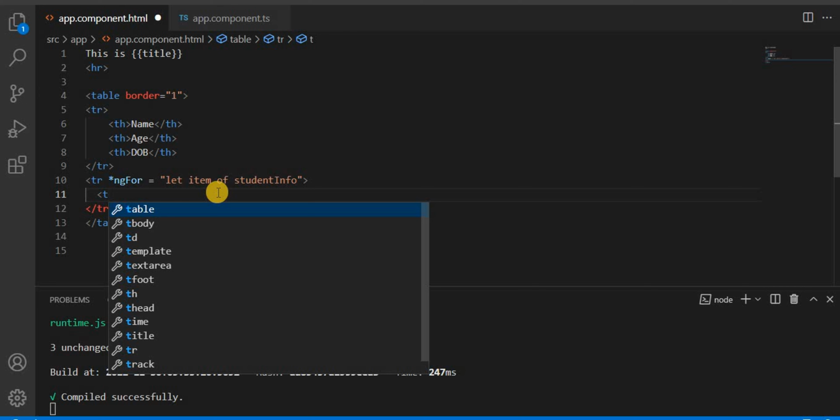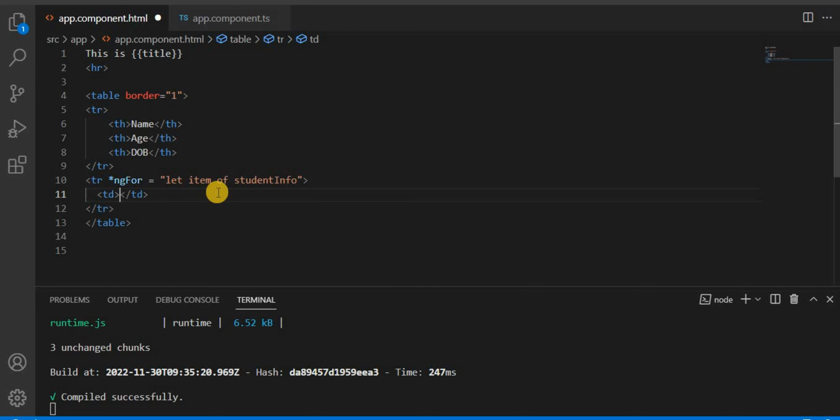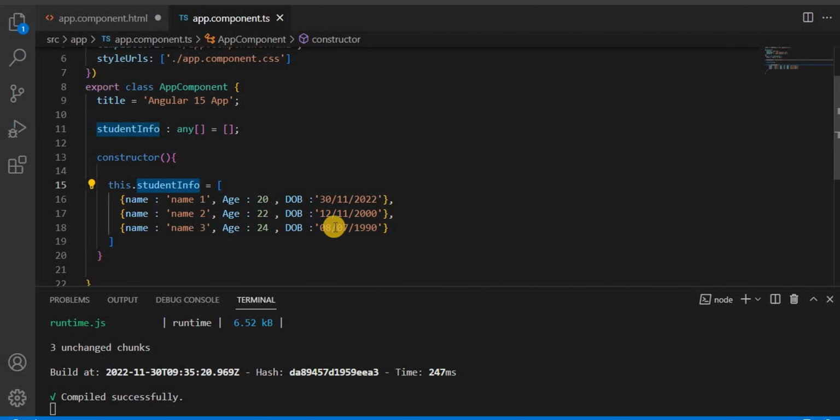Now here we have to take the td to show the data, and I'm going to write item dot name in the interpolation. Now let's copy it, and here let's take the age and DOB, and let's check that name is in small letters.